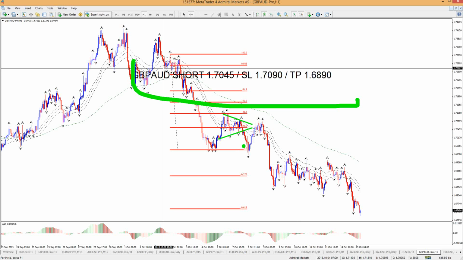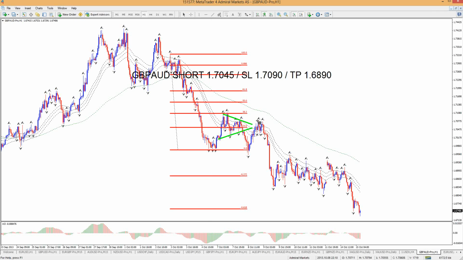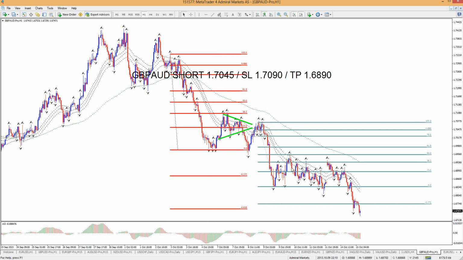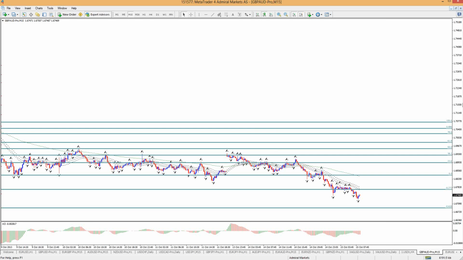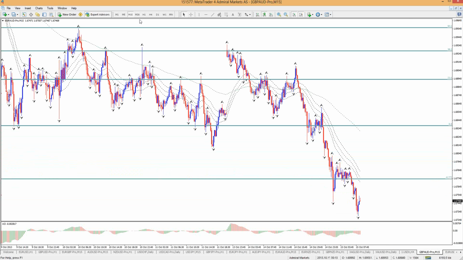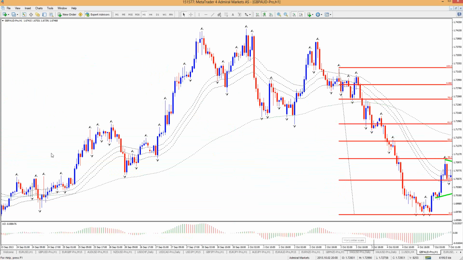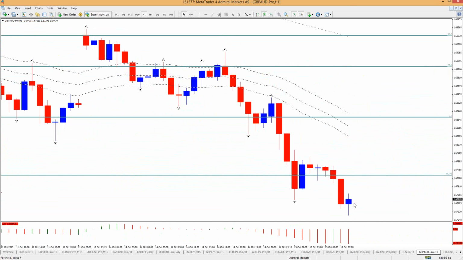I think it was after this break, looking for maybe a move all the way back here, but we never got that high. It only got to the 50 fib, as you can see. And we bounced off the 272 target, and we have space potentially to the next target here at 167, sorry. So that's why I wanted to take a look at that pound odd. Let me zoom in.